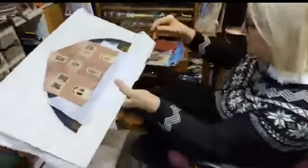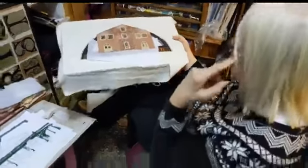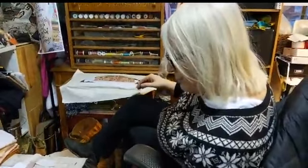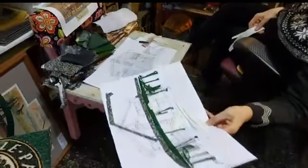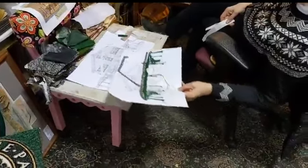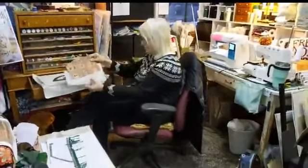Oh, do you want to see this? Yeah, let's do it. So this is the 150th year of the Market House. So I'm in the process of redoing the Market House. This is kind of the steps I take to do it. I start with a photograph, and then I make a line drawing. Then from that line drawing, I put it in reverse. And that's where all my pattern pieces come from. As I draw the pattern piece on a light box, I cut it out so I know I have all the pieces. So the end result is this right here.